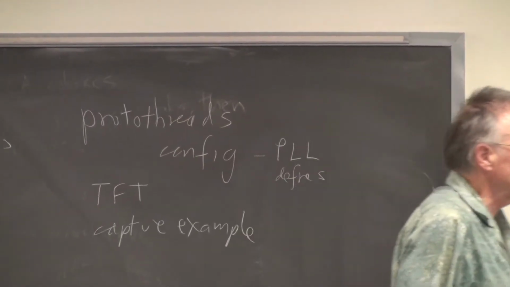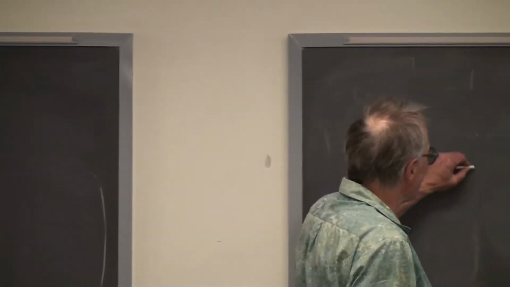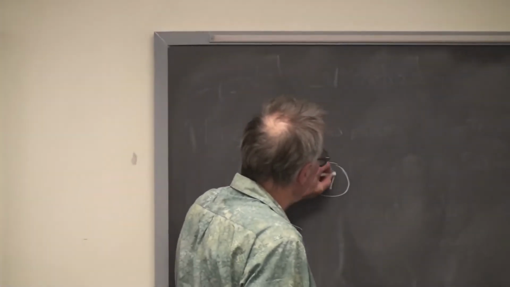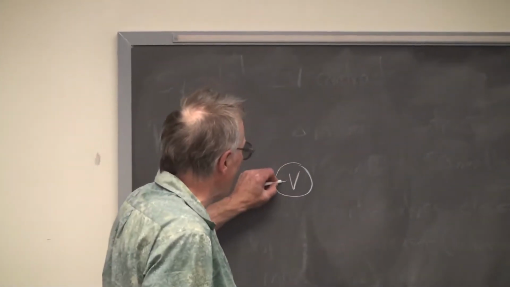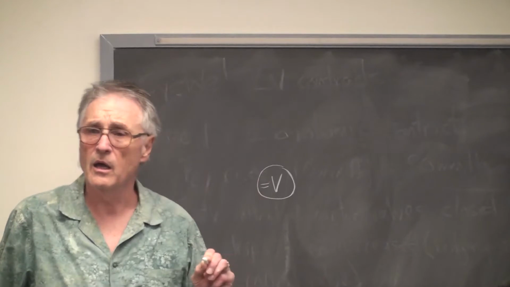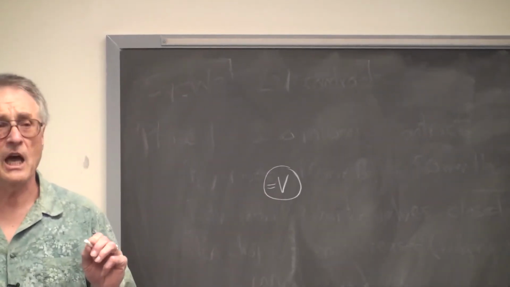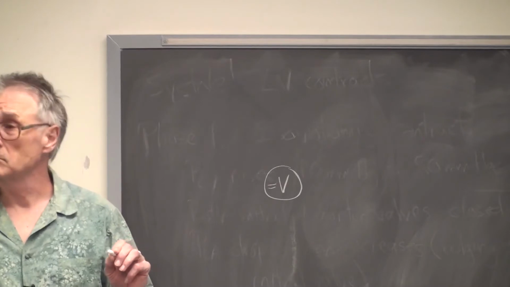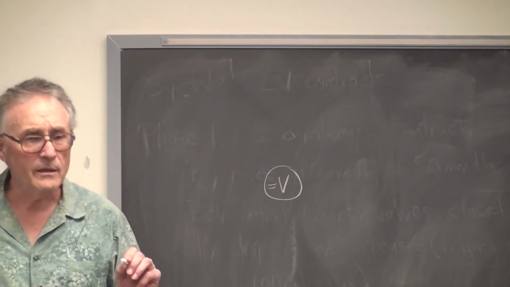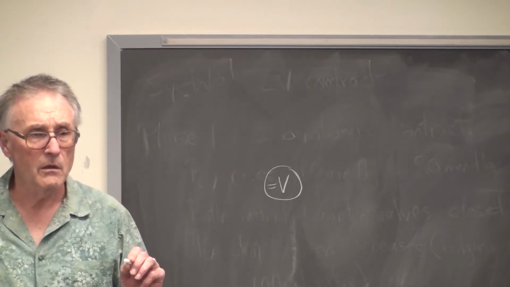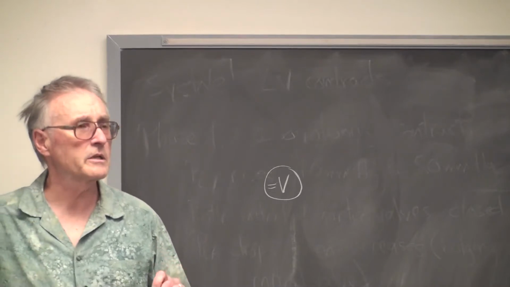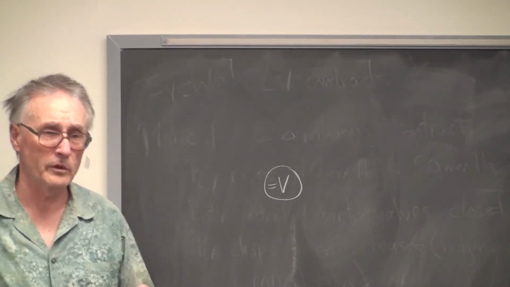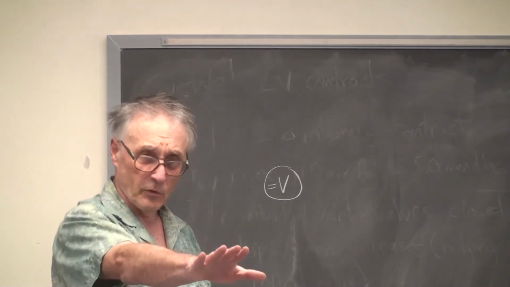So, let's think about Thevenin equivalence. We have a Thevenin equivalent voltage source, which for logic high has a value of what? 4 options? There's 4 different ones on the data sheet. No, there's not 4 different voltages. There can only be one Thevenin equivalent voltage. There's 4 different measured voltages.